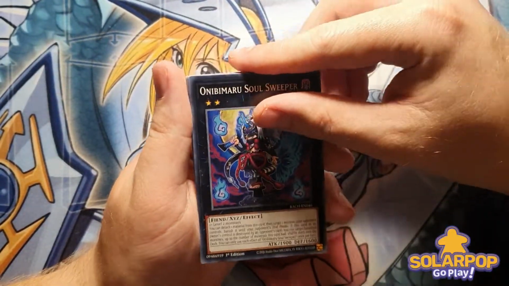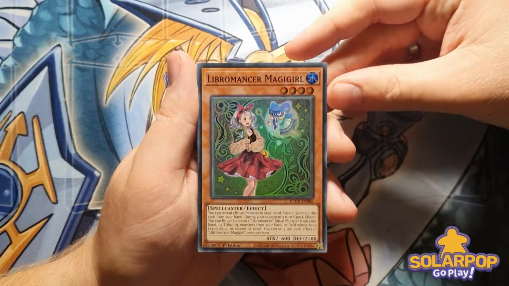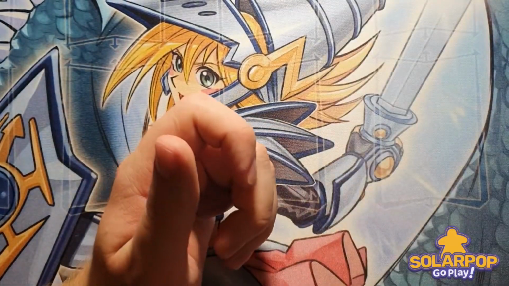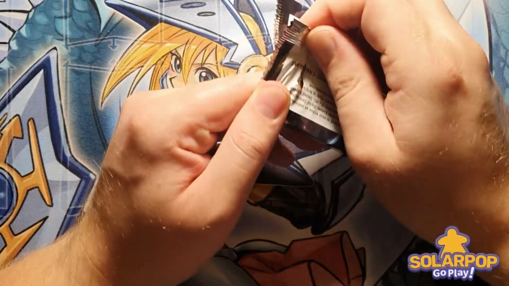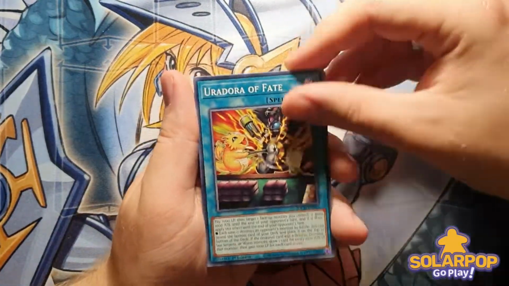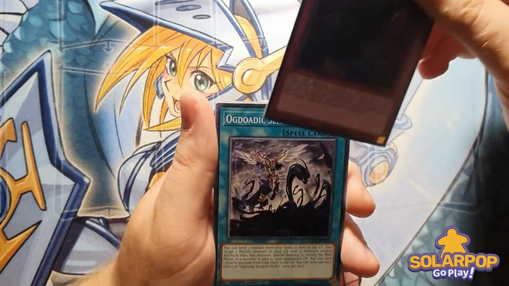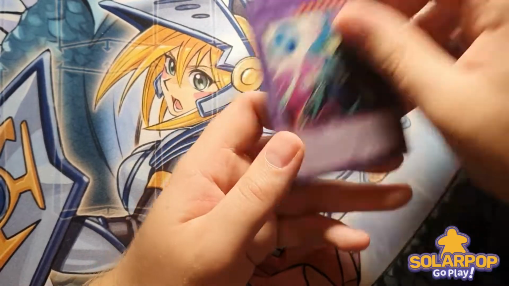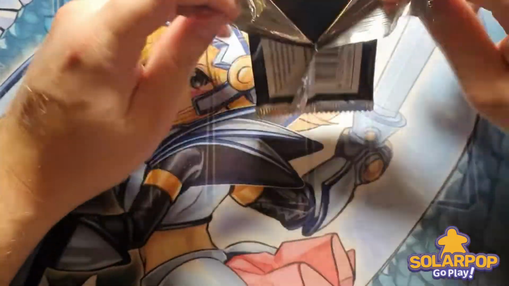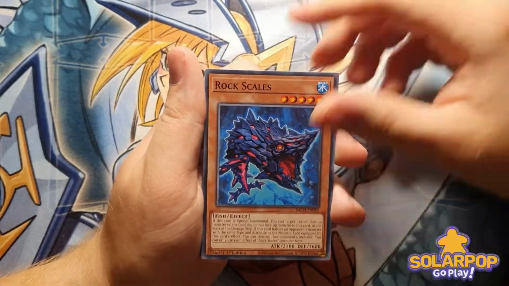I mean, that Blue Eyes Jet Dragon, seeing that in the movie, that is beautiful. Libromancer Magical. That is a stunning card. But having seen that in the Yu-Gi-Oh movie all those years ago as a card, never in a million years would I have thought I would see that. The song that plays when Kaiba gets into the jet, I mean, it's just incredible. But yeah, that's super nostalgic for me. And just to open a set that's got Blackluster Soldier as Dark Magician is just insane. It's just so much fun.